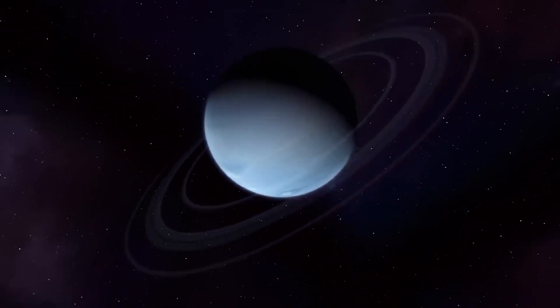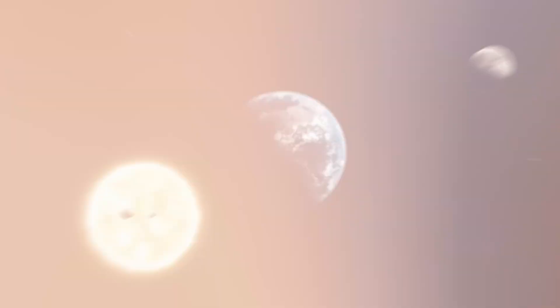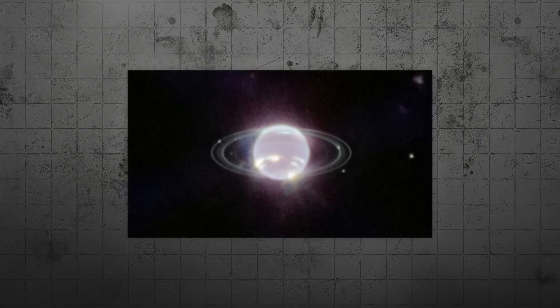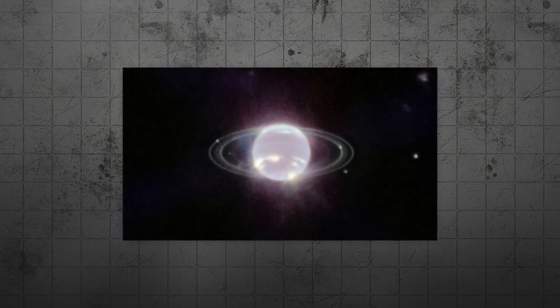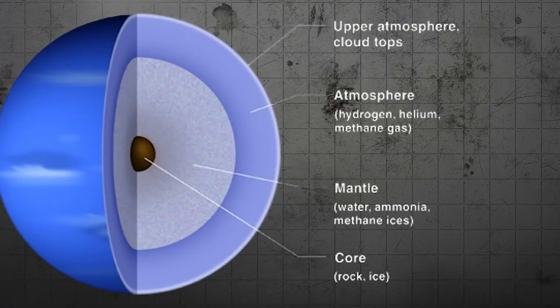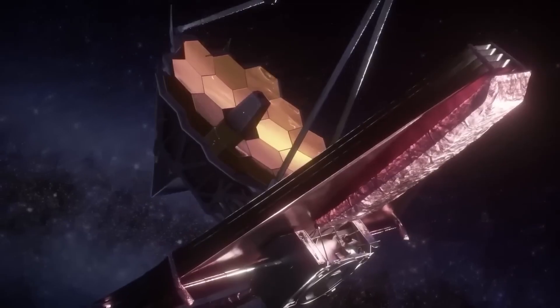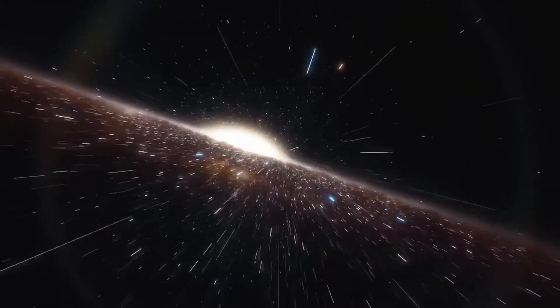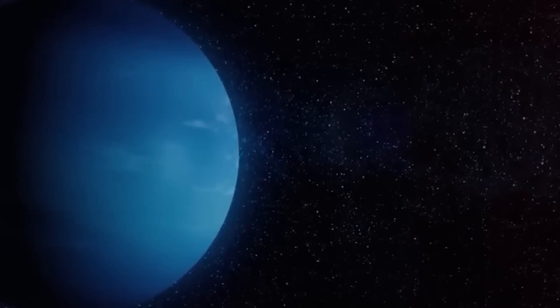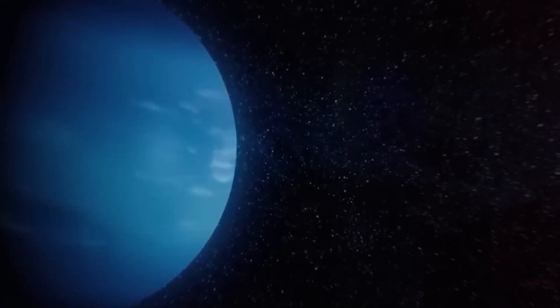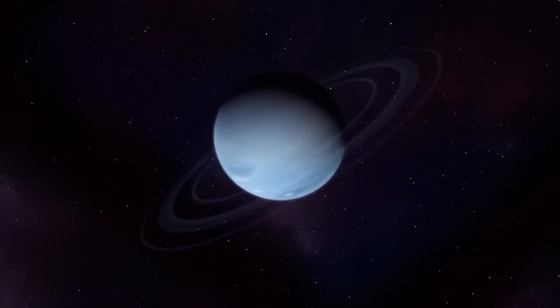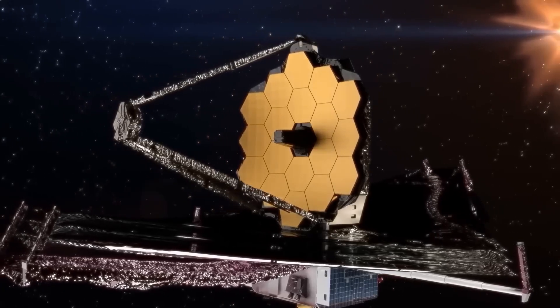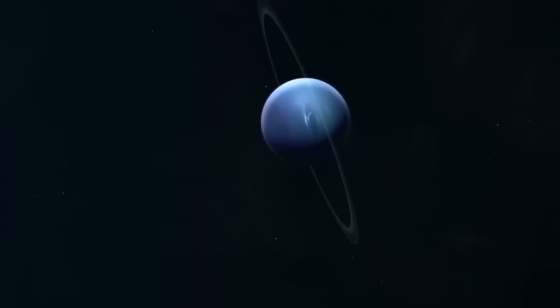You clicked on this video because you want to know if the James Webb Telescope really caught a massive object colliding with Neptune. And I'm here to tell you that not only did it happen, but what we're seeing is so unprecedented that planetary scientists are calling it the discovery of the decade. This isn't just another space story. This is real-time evidence that planetary collisions are still happening in our solar system. But here's what's really mind-blowing. This collision has given us our first glimpse into what would happen if a similar object struck Earth, and the energy readings are beyond anything we've ever recorded. Stay with me because what I'm about to show you will completely change how you view the safety of our own planet.